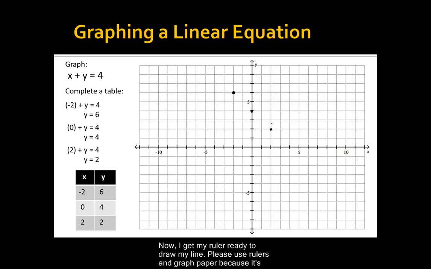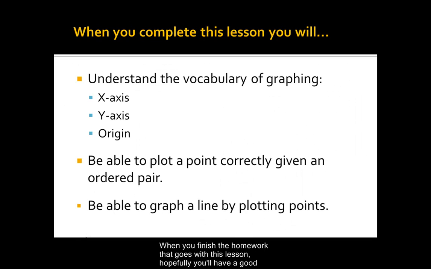Now I get my ruler ready to draw my line, and please use rulers and graph paper because it's much easier for you to be accurate and tell what you've got. Even with a ruler, sometimes you'll miss a point, just like I did. But that's our graph. So it's not too hard. When you're plotting points, you're just picking values to substitute in for x, solving for the y that goes with that, and then plotting those points and drawing the line.